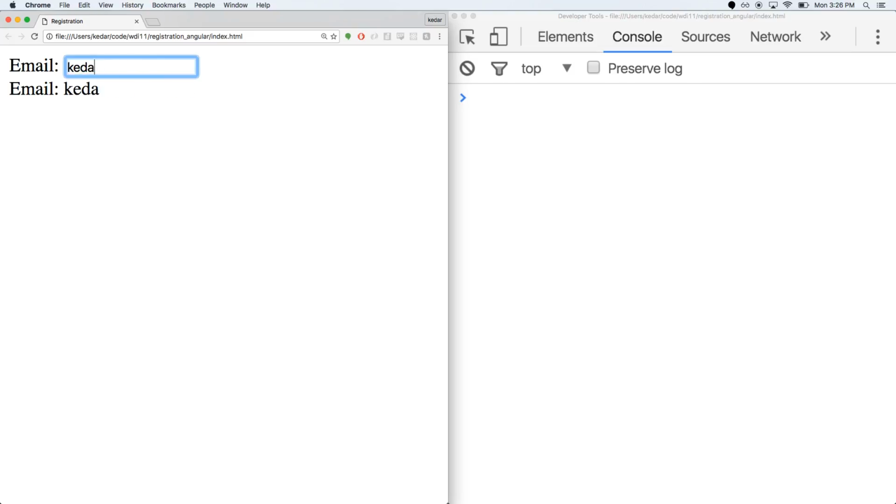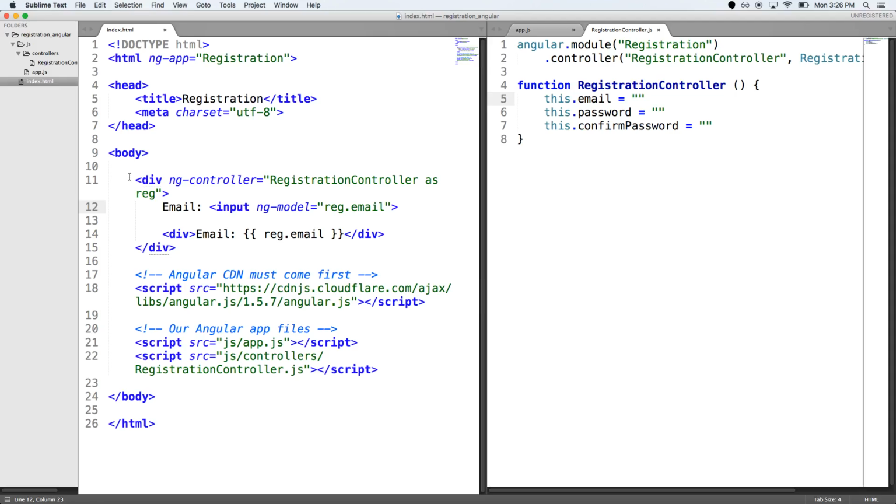So whatever you type into here automatically gets updated in the JavaScript, and since the JavaScript is binding to the front end, it updates there as well. So how that goes: you've got the input, you've got the controller, and you've got our div that's outputting it.